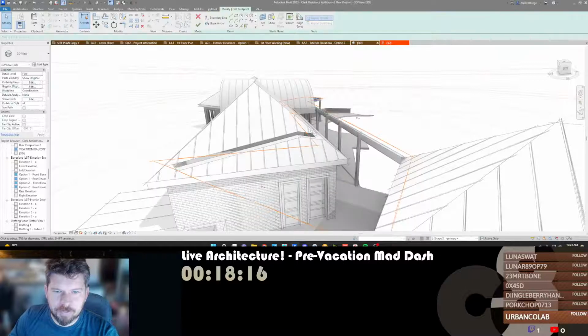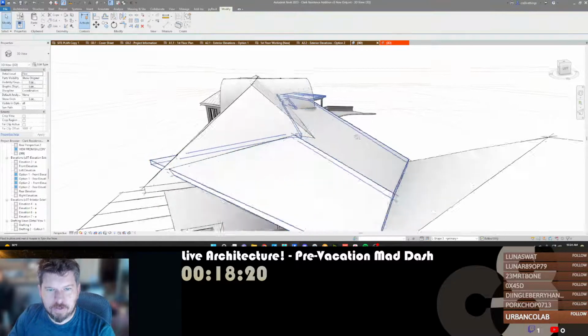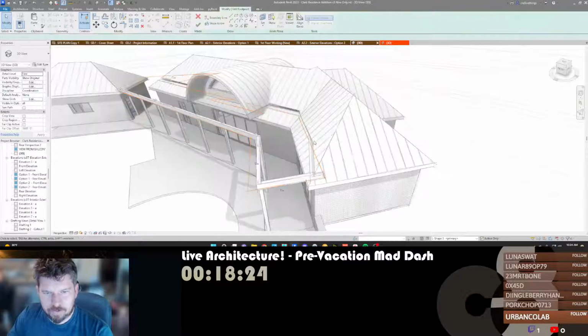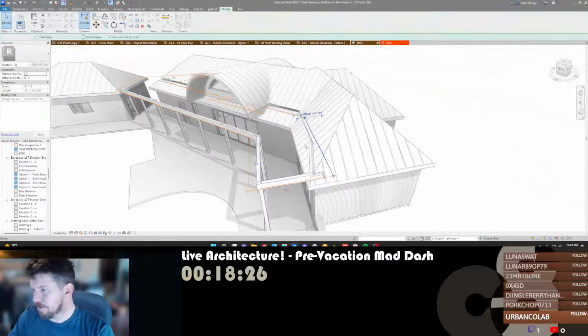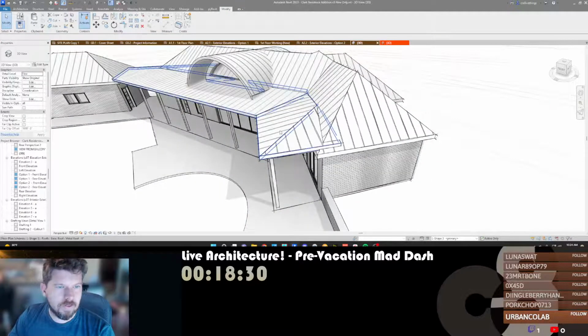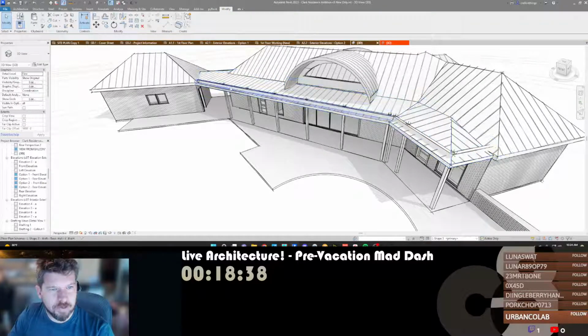Wow, it still doesn't meet up with the rest of the roof. That's crazy. Have to be a temporary deal. That might have helped earlier.